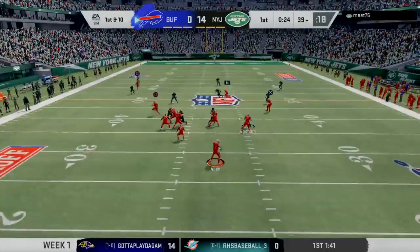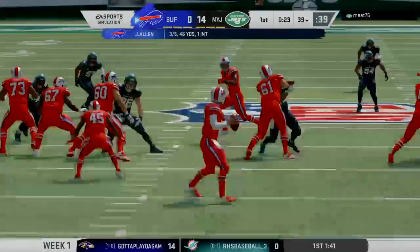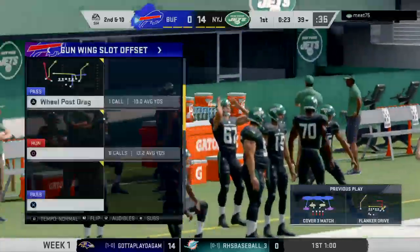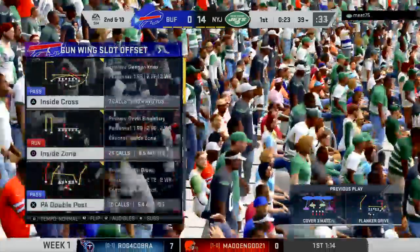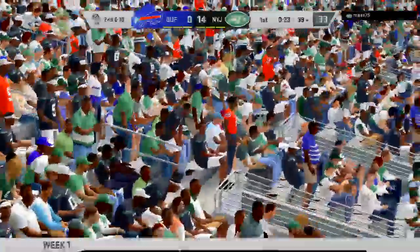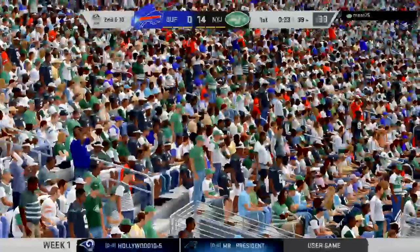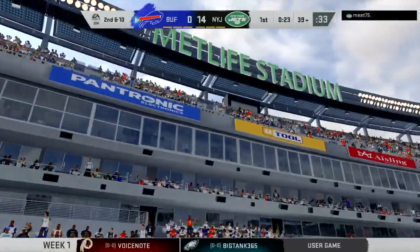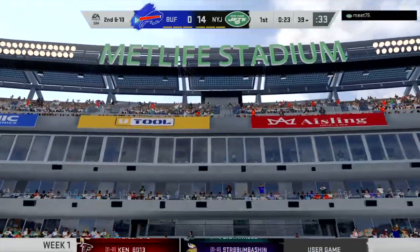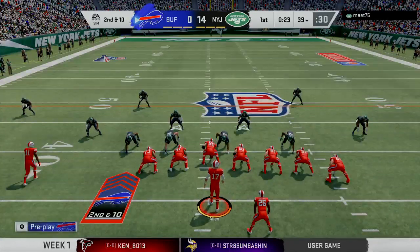Working out of the shotgun. Here's Allen. And he whips that one incomplete there. Zay Jones was the intended receiver. That'll bring up 2nd down. Looked like he had a couple of different options as far as who to throw to on that play. And who am I to say this, but I'm not sure he made the right decision. Well, the window of opportunity is always going to be small in the NFL. That's why those quarterbacks who make quick decisions and have quick releases have the most success in this league. So line of scrimmage still the 39 on 2nd and 10.